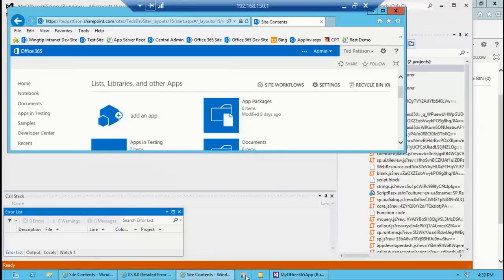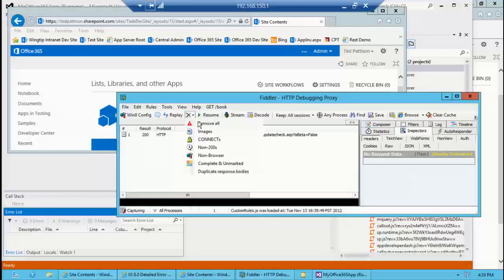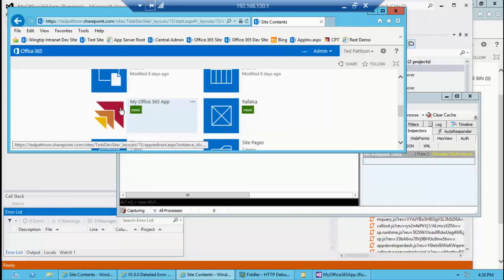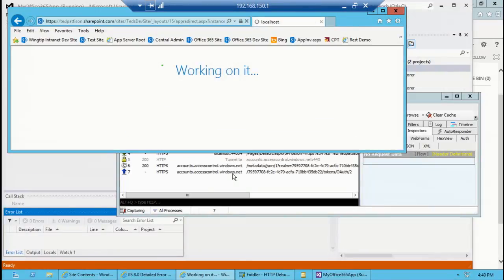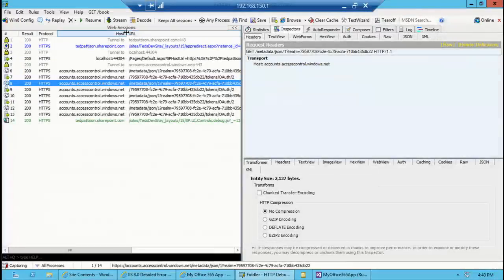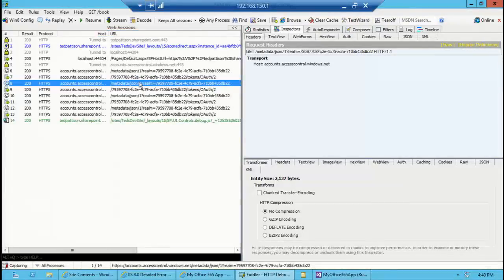But what I wanted to do in this last part of the demo right here, once again, let's bring up Fiddler just so we can see the pieces in play. And so as the user comes here and clicks on this, what's going to happen? And we can see this set of calls that's going on right here. It basically is calling to ACS, getting the access tokens inside here, and then it's also making calls into my SharePoint site.